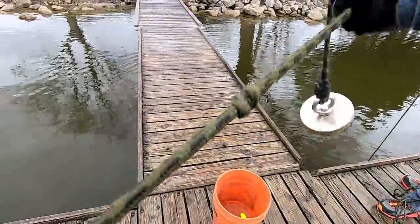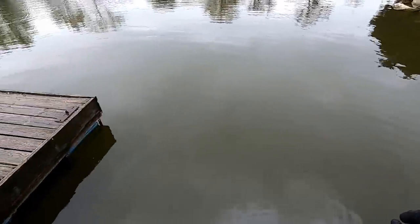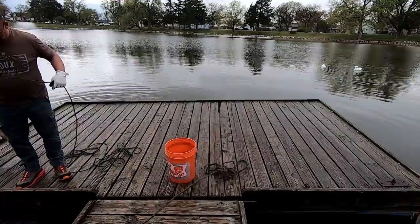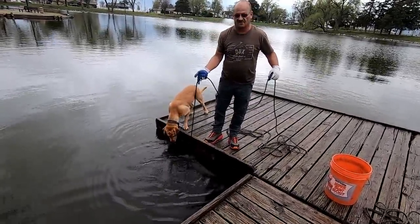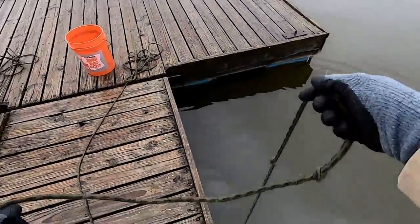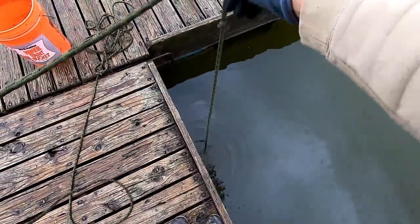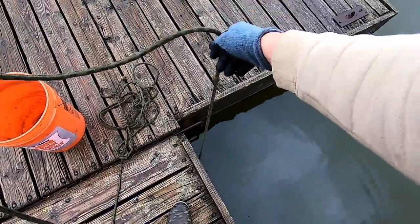But we're gonna waste no time. Like I said, I'm gonna start up here and work my way back. Fred, this is your first magnet fishing adventure. You're just gonna have to chill out, hang out. Ooh, it's deep. Look, he just wants to get drinks. He's gonna wanna go swimming here in a little bit. Here we go. We're at it. Beautiful weather, just got done raining. It's sitting right at about 65 degrees.